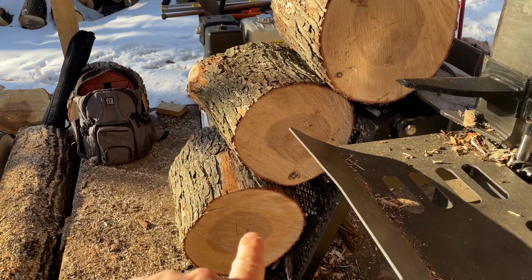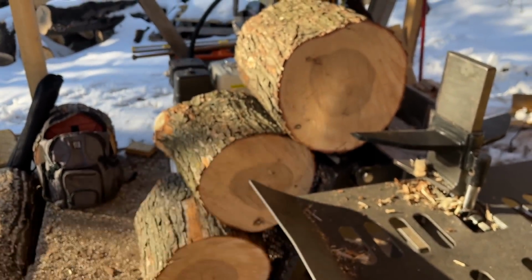And he was wondering what I do to increase my speed when splitting, but maintain my control over the size of splits coming off the end of the splitter. So that's what I'm going to do today. I'm going to do a little speed test and see the difference between the single wedge, the 4-way wedge, and the 6-way wedge. So what I've got here, I've got 3 rounds of maple, and they are all about the same size.